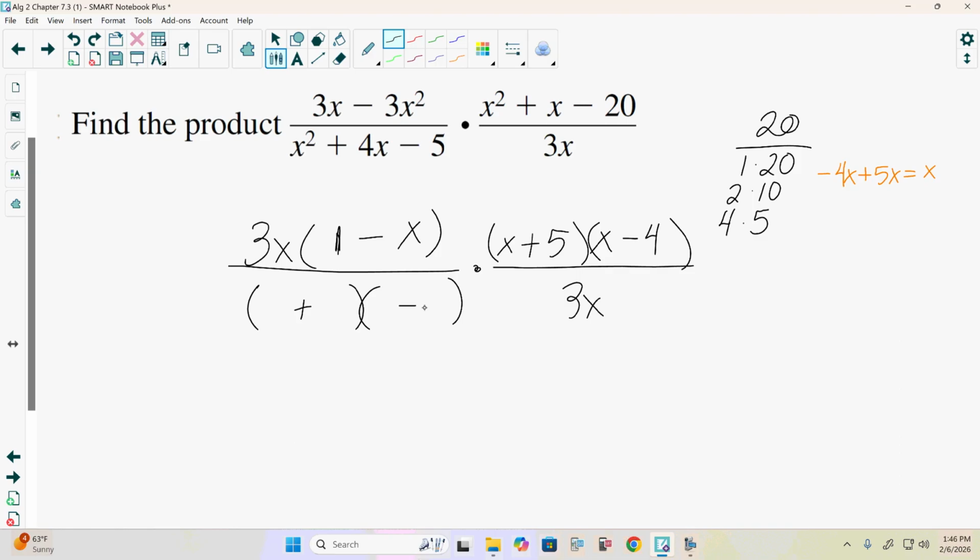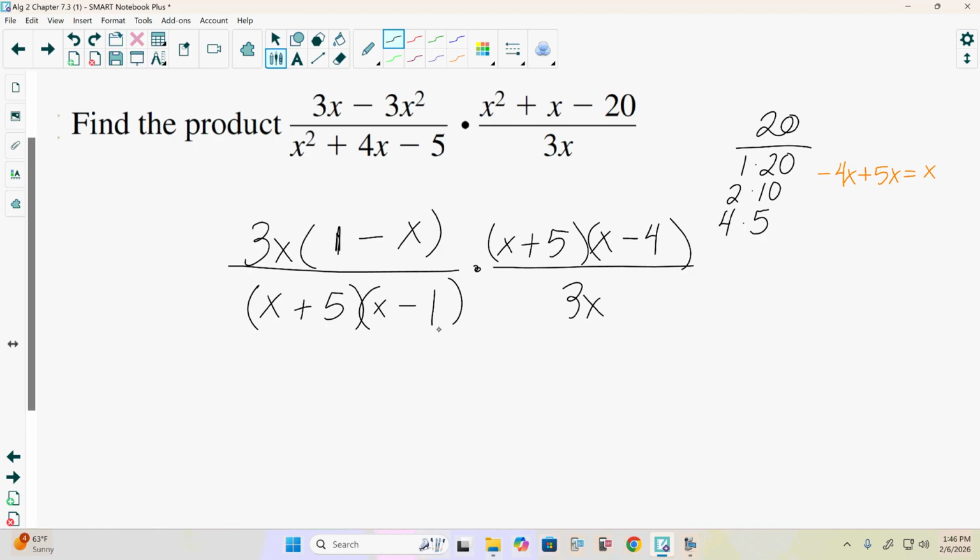Now at this point here, we need to find the factors of the first and third terms. Now the factors of x squared are going to be what? X and x. Now the factors of 5 are 1 and 5, yes? Now we could put the 1 with the plus and have x plus 1 and x minus 5, or we can have x plus 5 and x minus 1. X plus 5 and x minus 1.